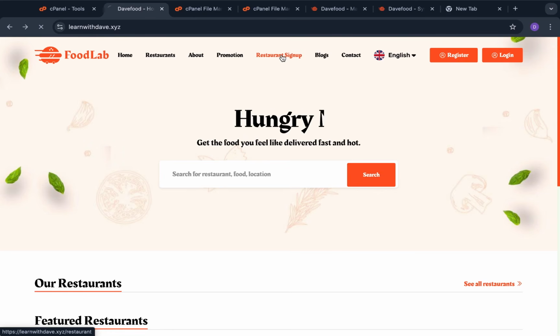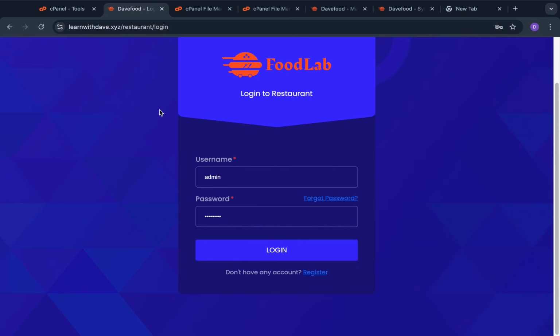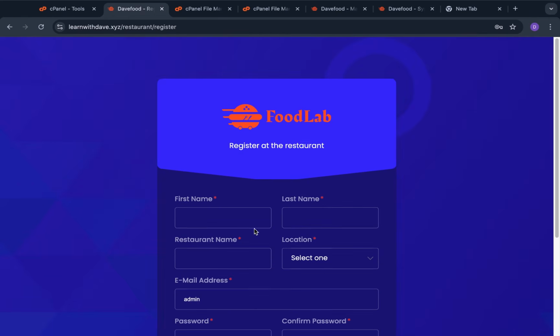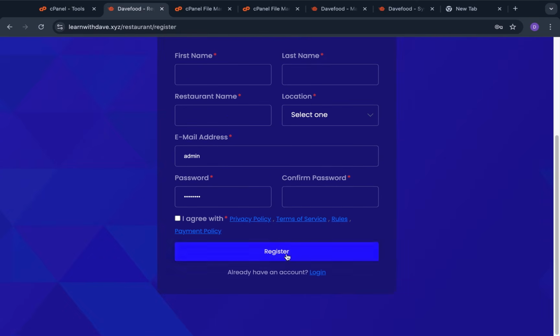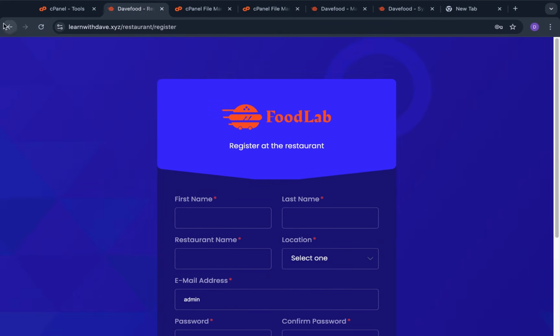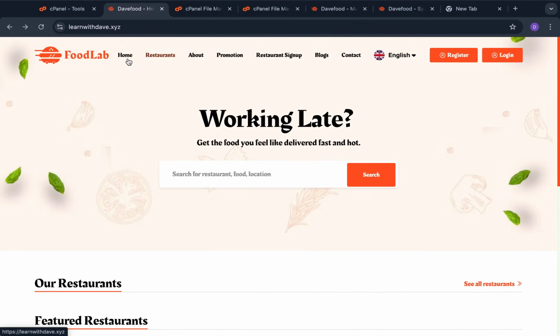Once a user clicks on this restaurant sign up, you can see they are rerouted to the login page. If they don't have an existing account, they can go ahead and click on register, and after registration they will have an account as a restaurant owner. So that is how your users can sign up for an account. We've added the option of signing up as a restaurant on the list of the menus. Your users immediately will see these very bright login or register colors, and your restaurants too can use this to sign up for an account.